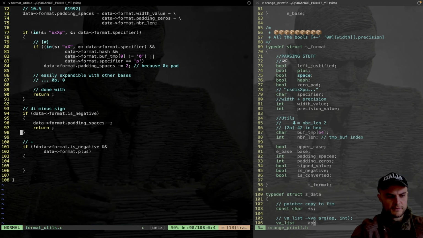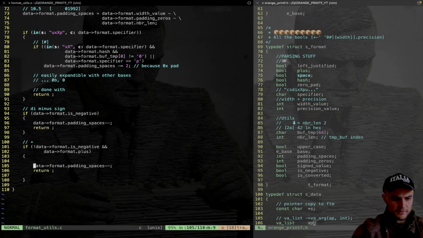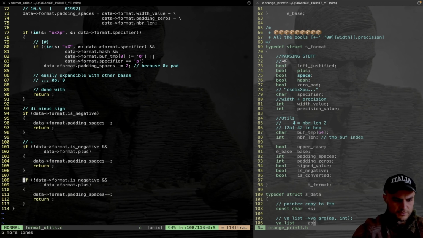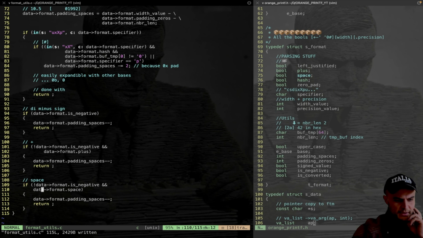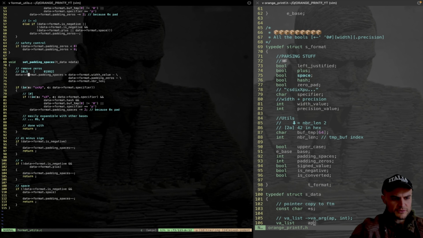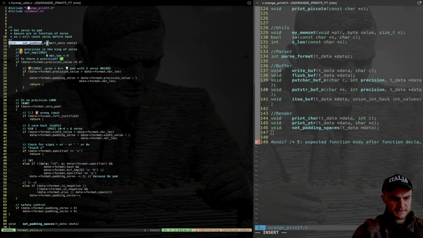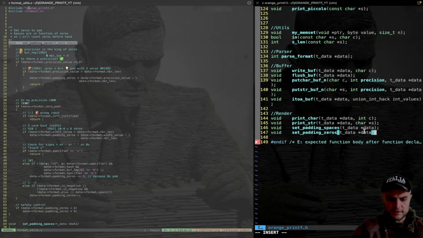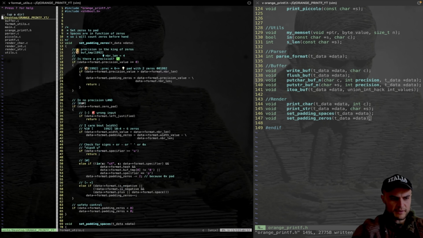We need the flag. We do the same as before, so we copy these two lines. I pass here to be extremely verbose, but to make a point, I will simply copy this. Better, I will copy everything because I want to keep it simple. So if the number is positive and I have a space, the code is going to be exactly the same. I want to show you all the steps. You understand what I'm doing, right? I'm checking all the possible combinations that there can be. So now I have these two beautiful functions. I will copy set padding space and set padding zeros here, like that. All right, so let's go back to my render integer.